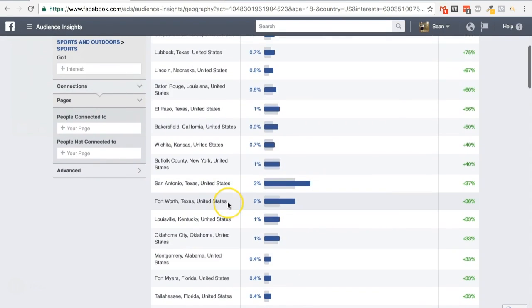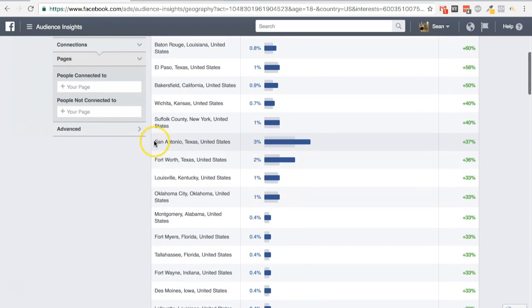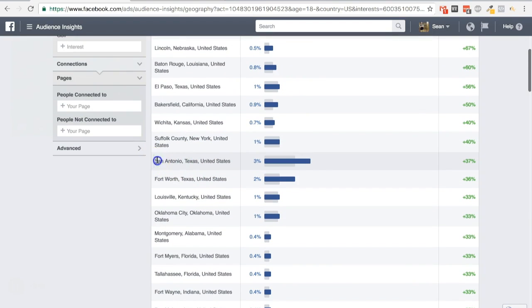But if you want to run other campaigns, I might post a video about this. We can run specific campaigns for a specific location or a specific city to actually see what kind of results we get.